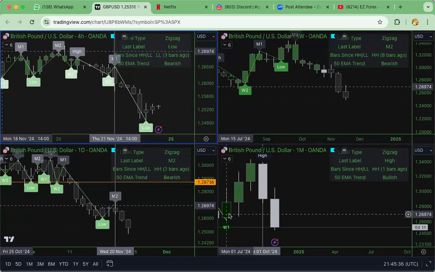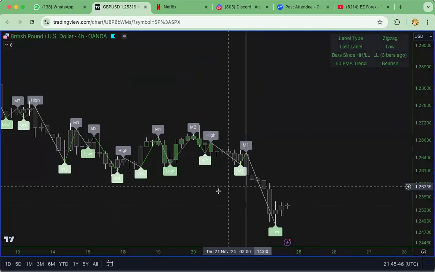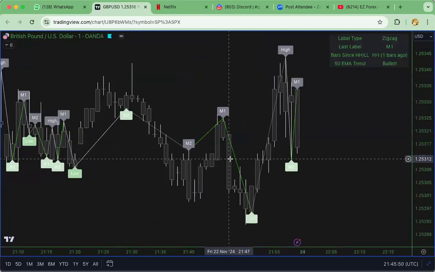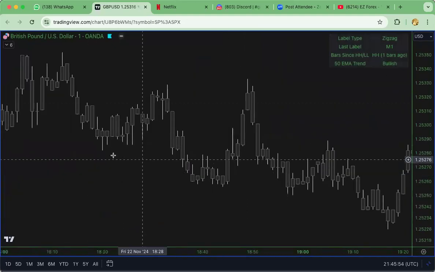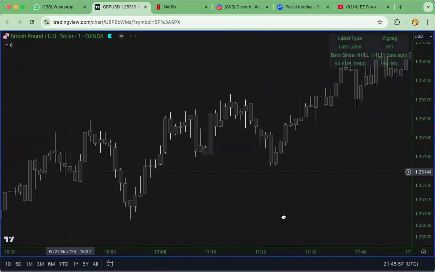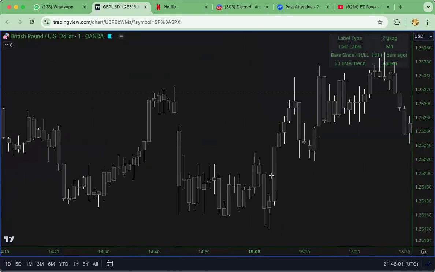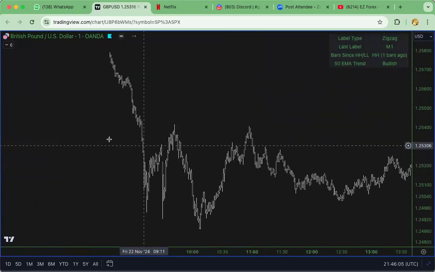Can we check something using the trend candles on the daily, where the 1 minute was on the trade on the 4-hour? All right, mate, no problem. So this is already set to the daily, so I don't even need to change the trend candles. I just have to go to the 1 minute chart. The vertical line should be there. But can you see on the 1 minute chart, because we're on a daily trend, all the candles are bearish.